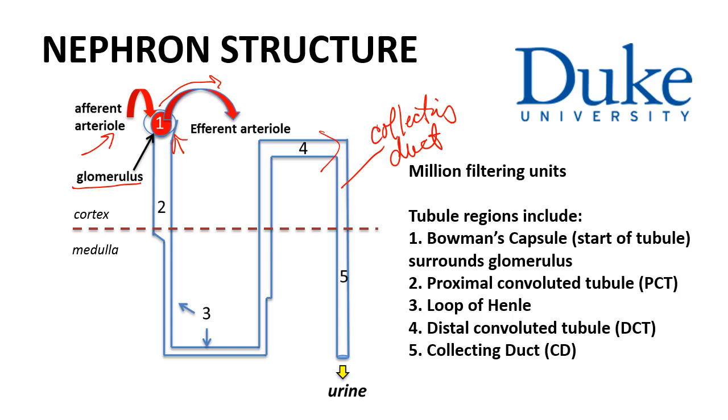As we go along, the renal tubule changes in morphology, and it also changes in function. So it has specific regions, and we're going to deal with each of these regions as we talk about the function of the kidney and how it generates urine. The first of these regions we've already described, and that is Bowman's capsule, the starting portion of the tubule, the blind-ended structure that completely surrounds the glomerulus.